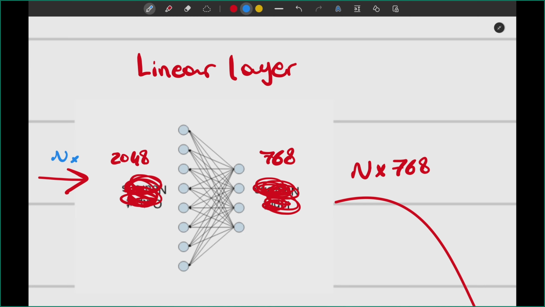Then they feed each of these vectors to the linear layer, which has an input of 2048 and an output of 768. And why 768? Because it's a vector that BERT can work with. As we know, BERT is built to process a sequence of tokens like words, where each token is represented by a 768-dimensional vector. To use BERT for multimodal data, we need to translate the image features into a format that BERT understands, so that both text and image tokens live in the same space. That's why they feed it to the linear layer.